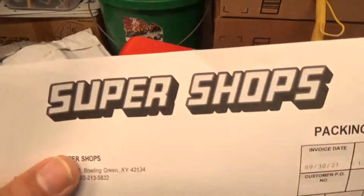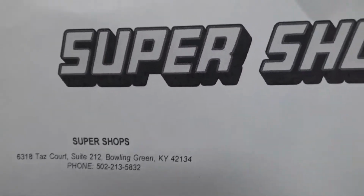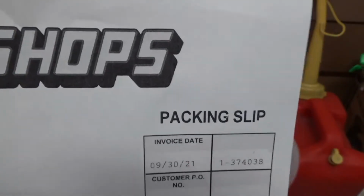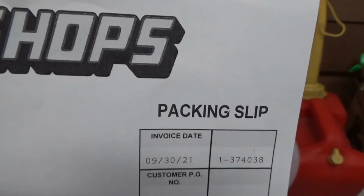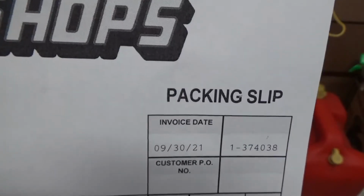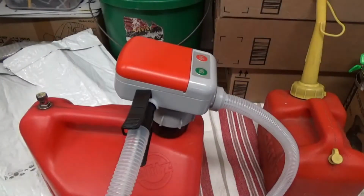And I got mine from Super Shops, Bowling Green, Kentucky. Took about a week to get here. This says September 30th. I got it on October 4th. There was a weekend there though, and it was UPS. You know, I would have got it on Saturday, even with the mail slowdown. But since it's UPS and this was delivered to a residence, you know, I had to wait till Monday.